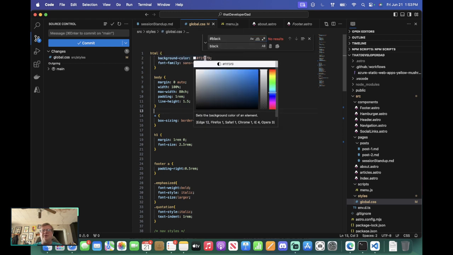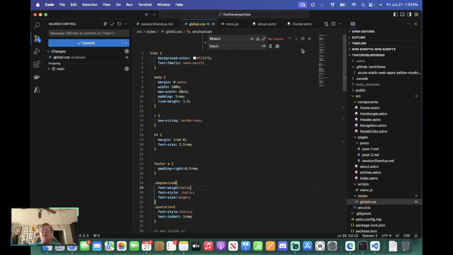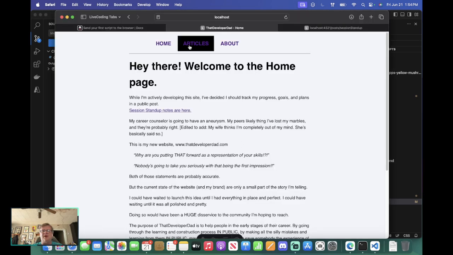HTML, the background color is slightly off-white. That's fine, we'll live with that. Okay. Let's take a look. Make sure we actually... Oh, that's not what I wanted to do at all. No, sir.